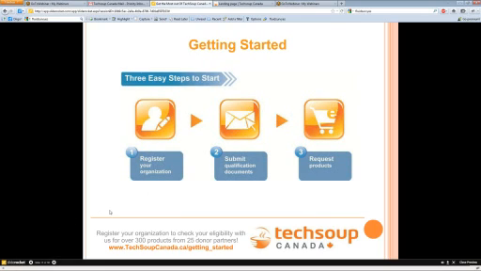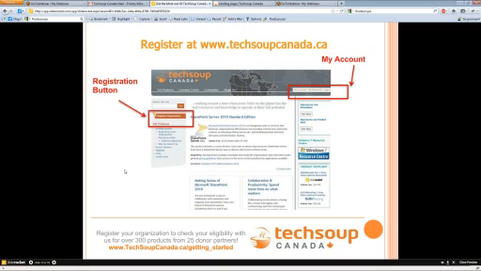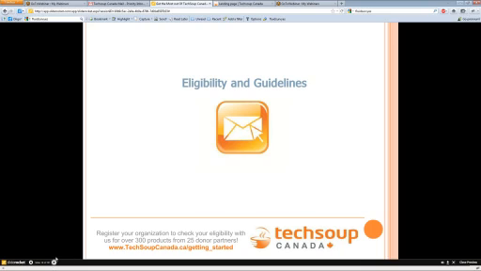Most of you, I think all of you, are already registered with the program, so I'm not going over this at all, but just quickly, this is how one gets qualified, which you've been through, and this is just to make sure you're a legitimate charity or nonprofit or library. And again, if you hadn't registered, you would register through that registration button. Otherwise, you're probably all quite familiar with the My Account and Login area. So we're going to go into that.